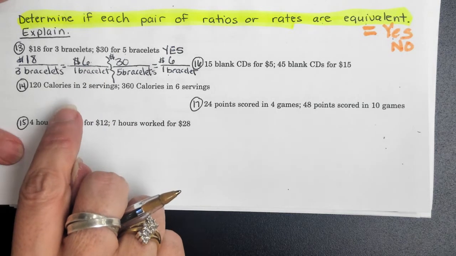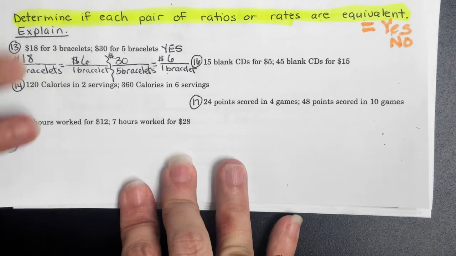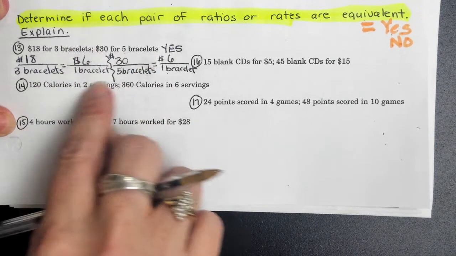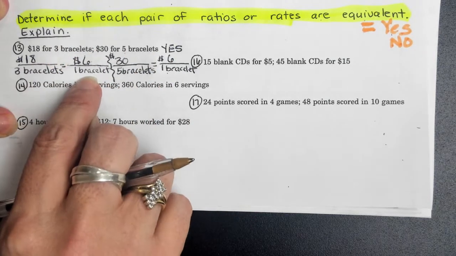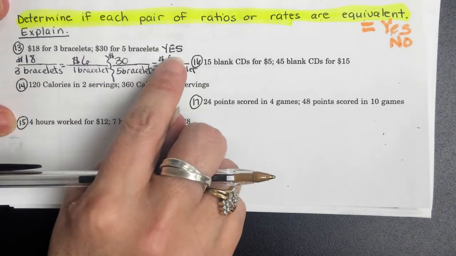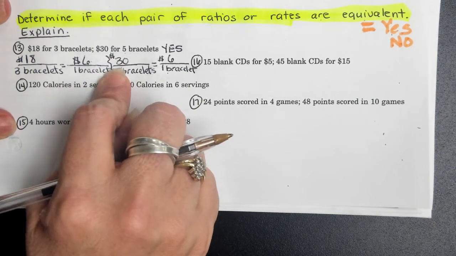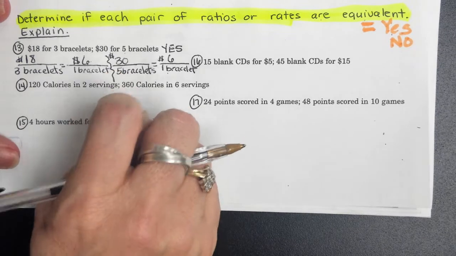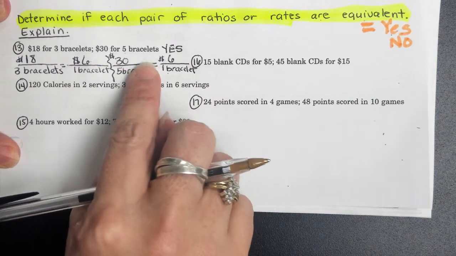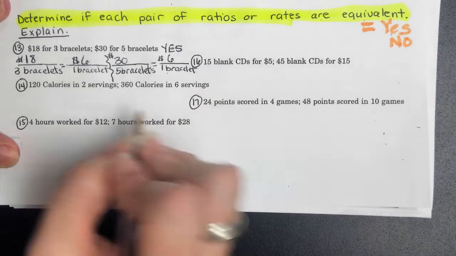Okay, here we go with number 14. Number 14 is about calories and servings. No, this is it, guys. This is all I need. So if you will give me rates and unit rates, and then yes or no. This is okay with me, but you've got to have words or dollar signs or whatever. I'm not making you write a complete sentence, but you've got to give me this. Basically this will probably be 1 point, and then the yes or no will probably be 1 point, because they're 3 points each. Okay, here we go.